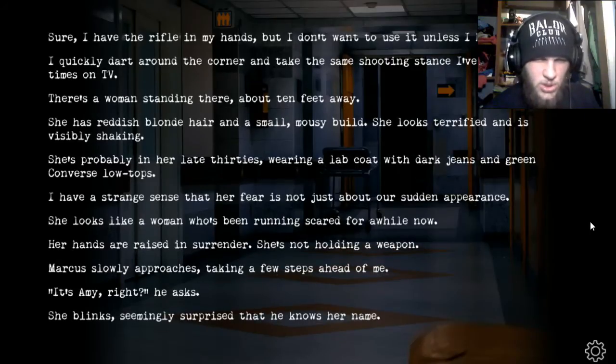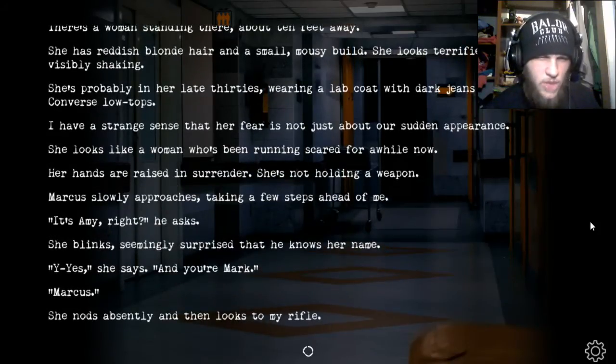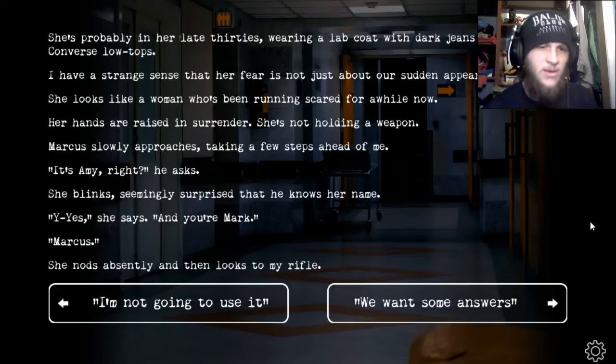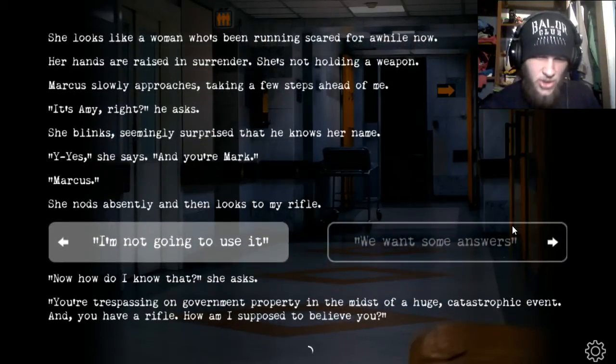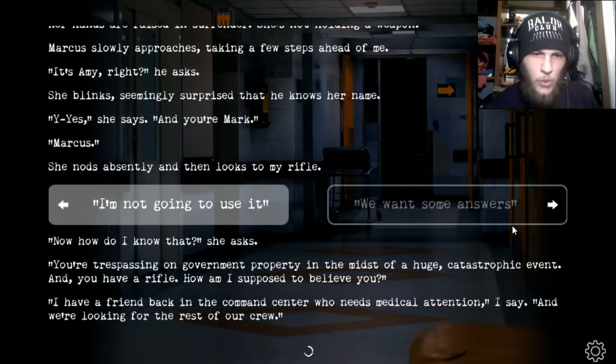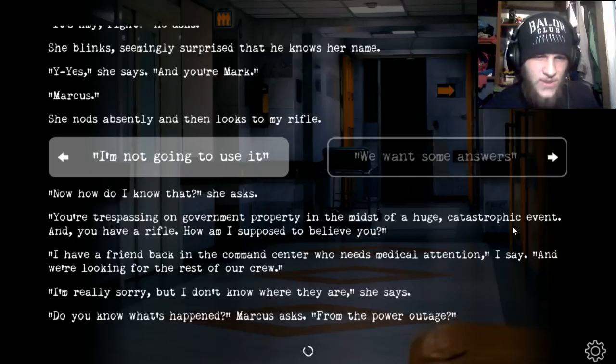Marcus slowly approaches, taking a few steps ahead of me. It's Amy, right? he asks. She blinks, seemingly surprised that he knows her name. Yes, she says. And you're Mark. Marcus. She nods absently and then looks up to my rifle. How do I know that? she asks. You're trespassing on government property in the midst of a huge catastrophic event, and you have a rifle. How am I supposed to believe you? I have a friend back in the command center who needs medical attention, I say.